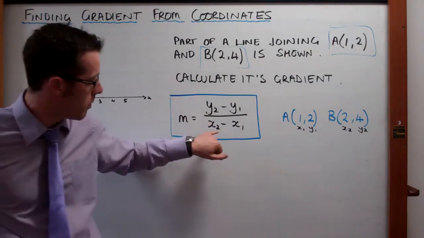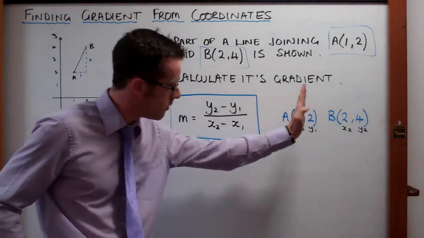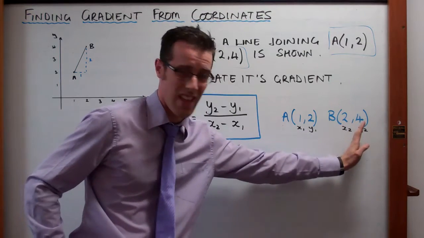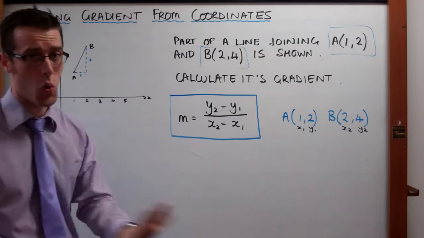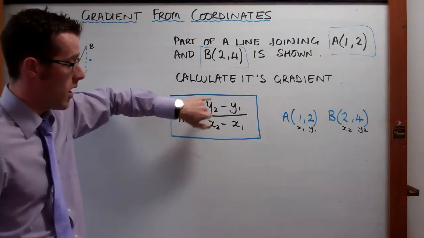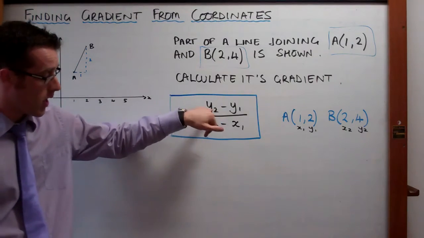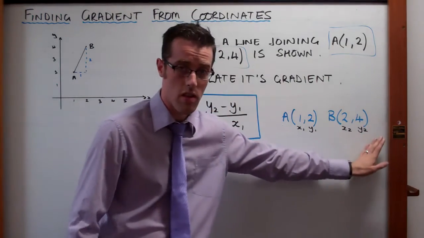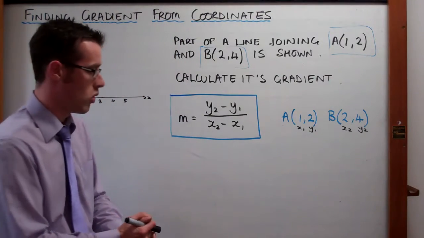And the little number here is to differentiate between the first set of coordinates and the second set, okay? So this is like point 1 and point 2. It is not squared, okay? The little 2 is at the bottom, so it is not squared. It is just a number that lets us know that this is the second point and this is the first point. There's no mathematical nature about the 1 and 2 at all.